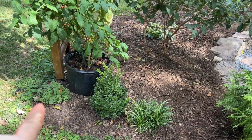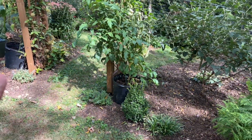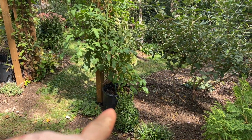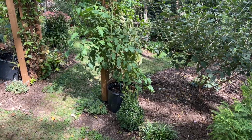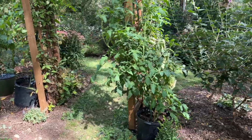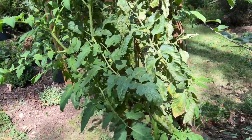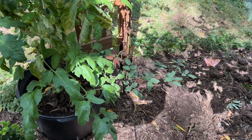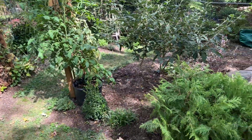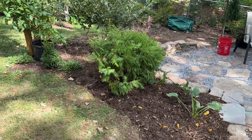This is the Cat's Pajamas Nepeta that I just installed recently, probably in, I believe it was late July or early August. There's one on both sides of the arbor, so I want to keep that there. This is a tomato in a container, and it will be done, you know, when it's done from the end of the summer. And this is a green mountain boxwood, and there's one over there too. And there is a rose on this arbor, but the rose failed this year, and it's now just little tiny sprigs down there. It's not doing very well at all, so I might have to replace that rose. Anyway, in this area here, it's now nice and cleared out and feels good.